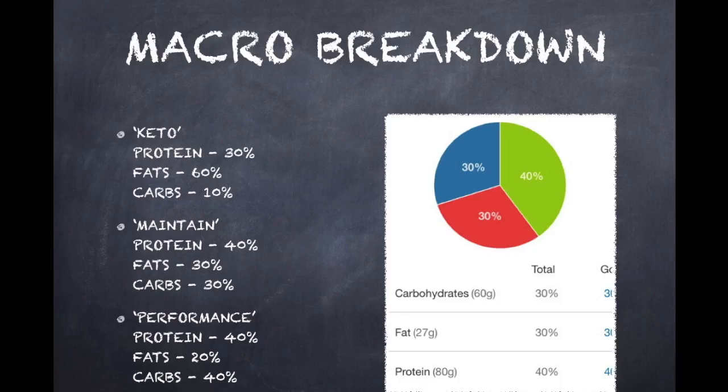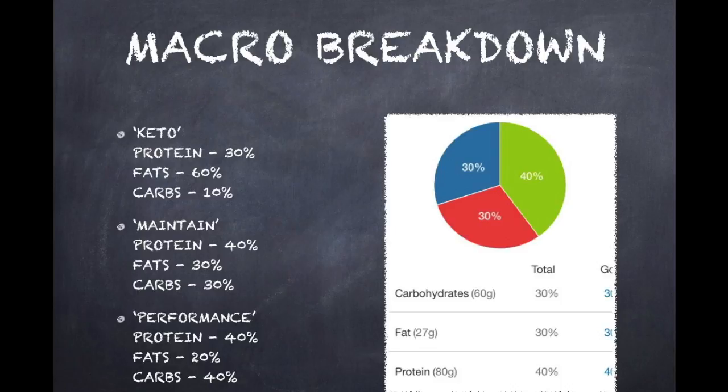Dean here, Function Fitness. So I'm going to go through for you the breakdown of macronutrients when you're looking at your diet. It's an area that I feel many people still struggle with, and I want to try and break it down and make it simple. So what I've done is I've given you three different scenarios. On the left hand side, looking at the three separate scenarios, then the first one.